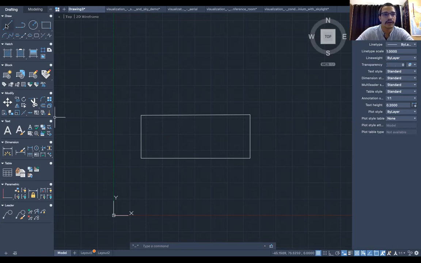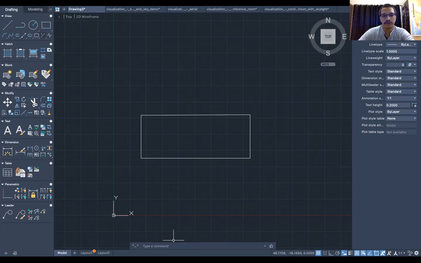Rather than typing your command, you can directly access the toolbar, for example in this section, and so on. As we proceed in our course, I will tell you more shortcut keys, but both conventional methods and shortcut keys are useful. Sometimes we forget the shortcut, but conventional methods are always useful. But in order to access our file and operate in our drawing in an efficient time, we need to use the different shortcut commands.